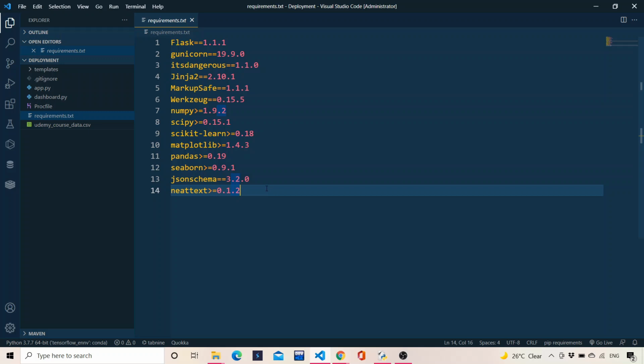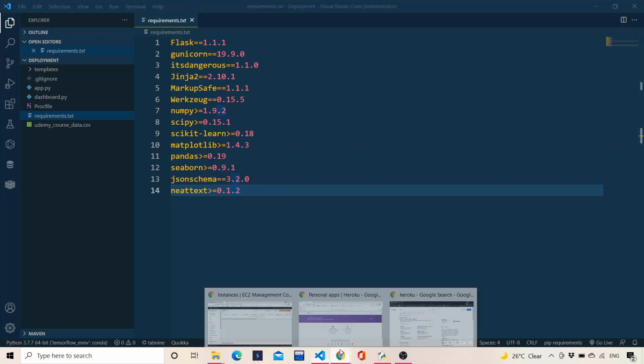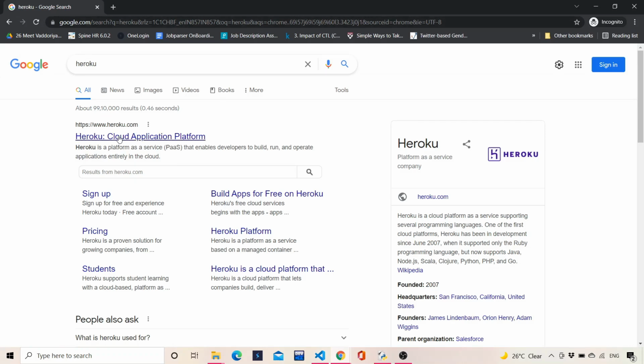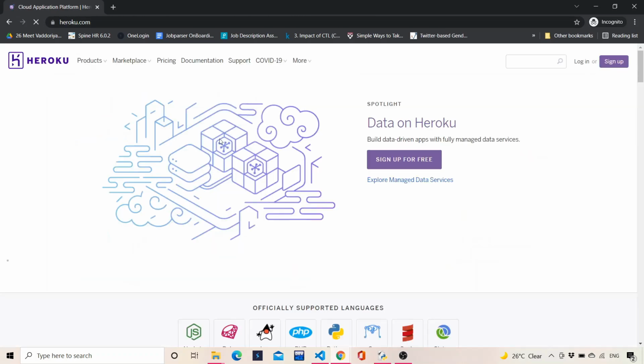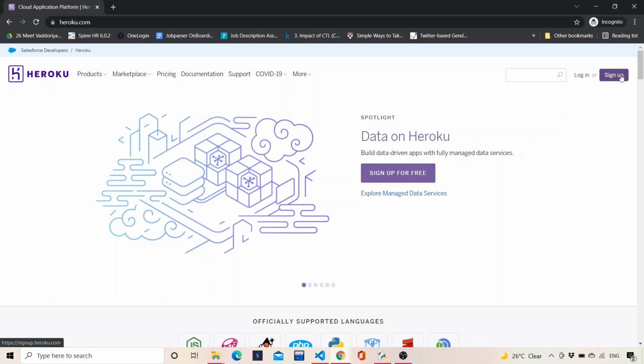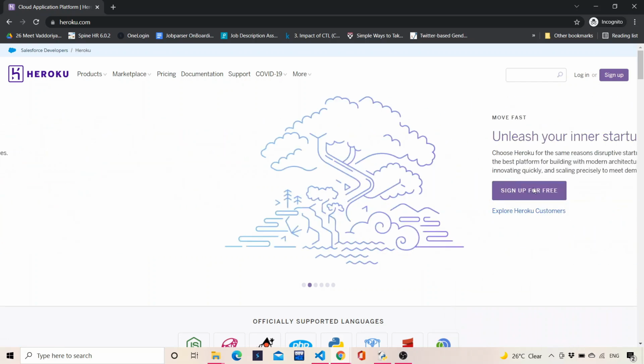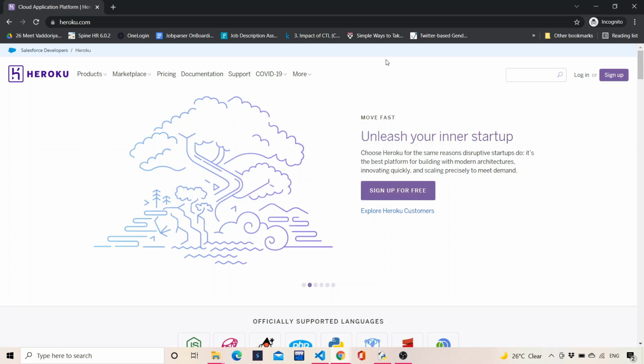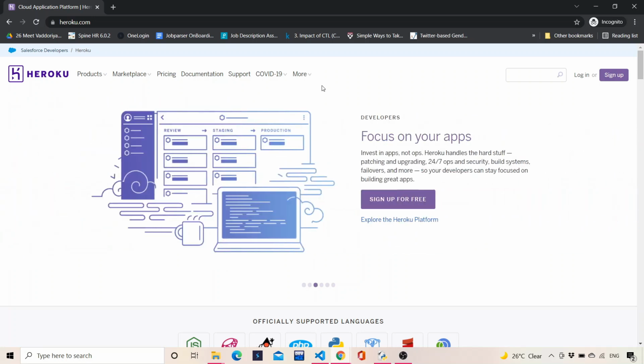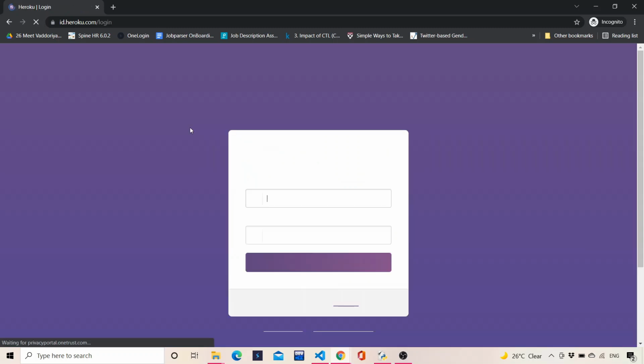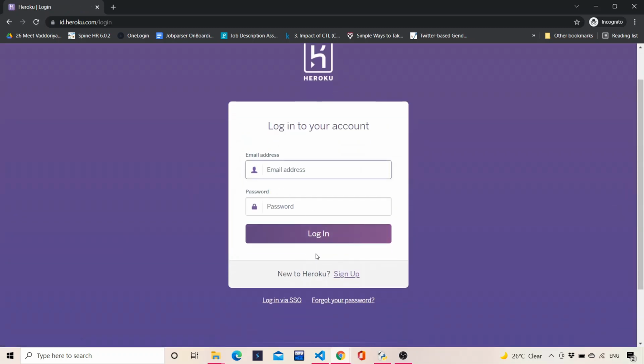So what we will be doing over here is very simple. We will be creating a Heroku application. If you are new to Heroku, you can go to cloud.heroku.com and hit sign up, fill in all your details, and you will get a registration link on your registered email ID. Then you can click OK and your account will be created on Heroku. Else, if you are already registered, you simply hit login, type in your email address and password, and log in.